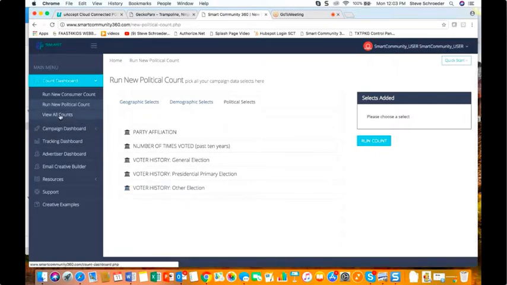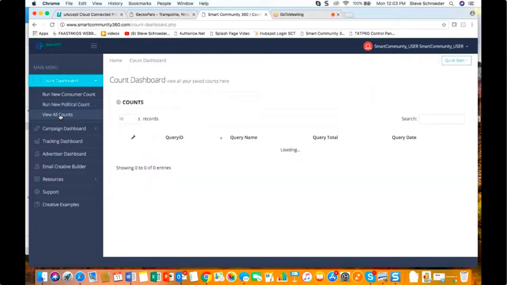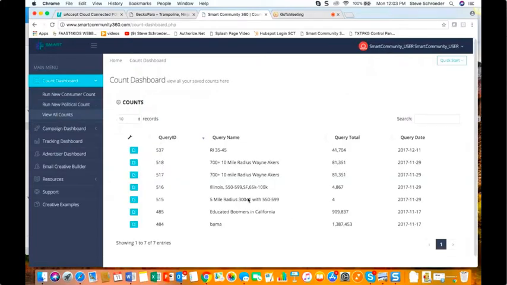Now the view all counts we already did, right? Yep, this will just pull up your history of counts that you've run before. This is everything you've ever done, right? So I think somebody did educated boomers in California, and they were surprised. They thought it was 0, but actually it's 909,000. Okay. Be careful if you should list any Californians. No offense, of course. This is all joking. Yeah, sorry. Yeah, that's not what Ian and I thought. That's just what we heard.